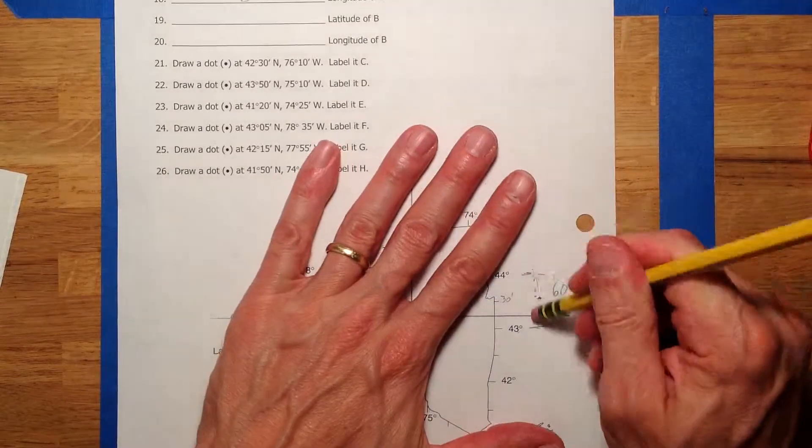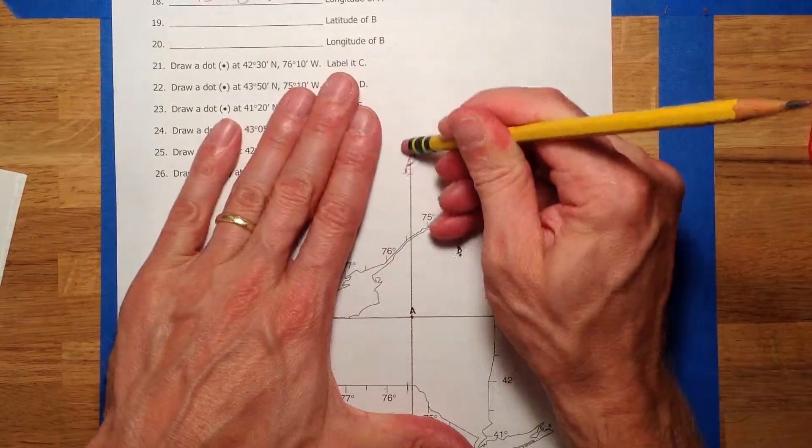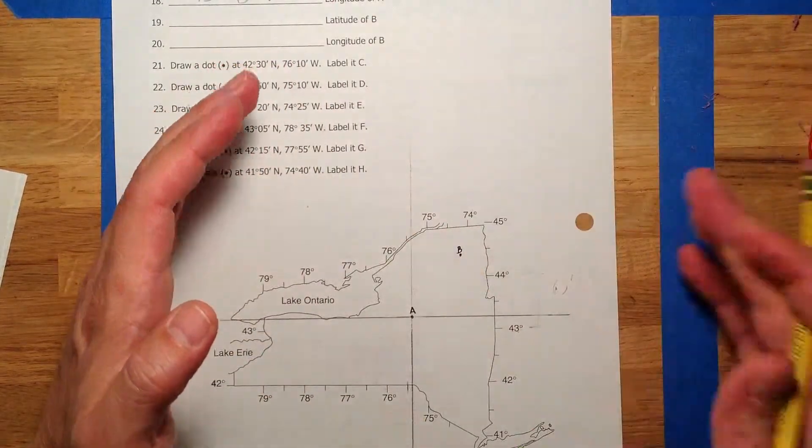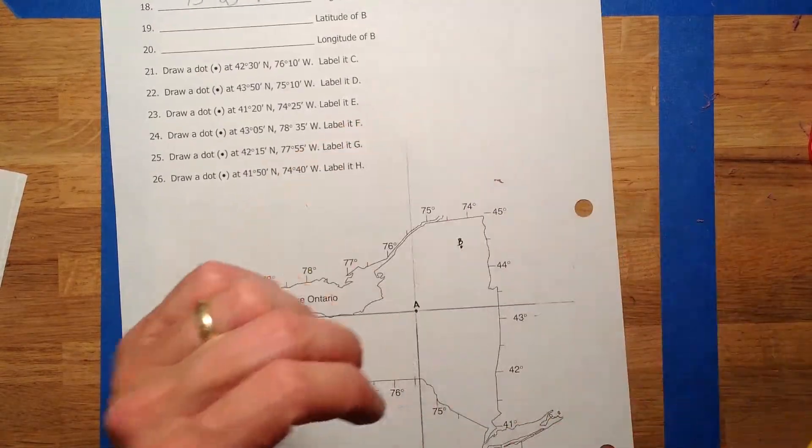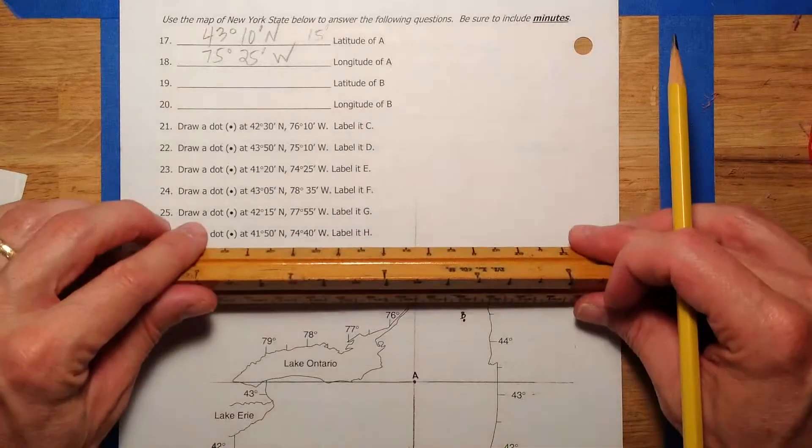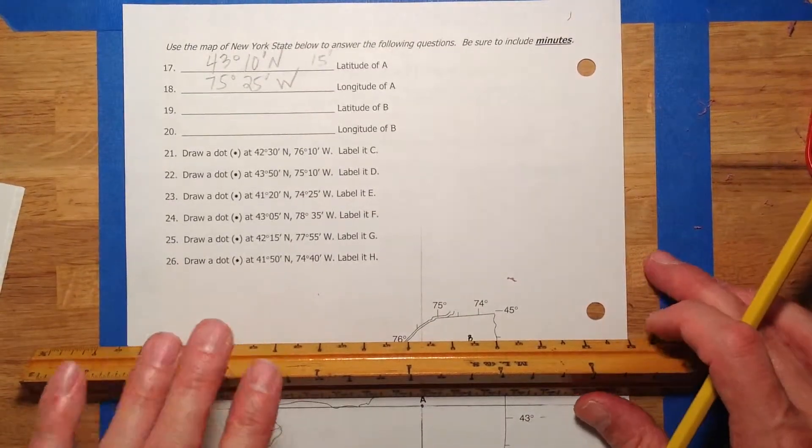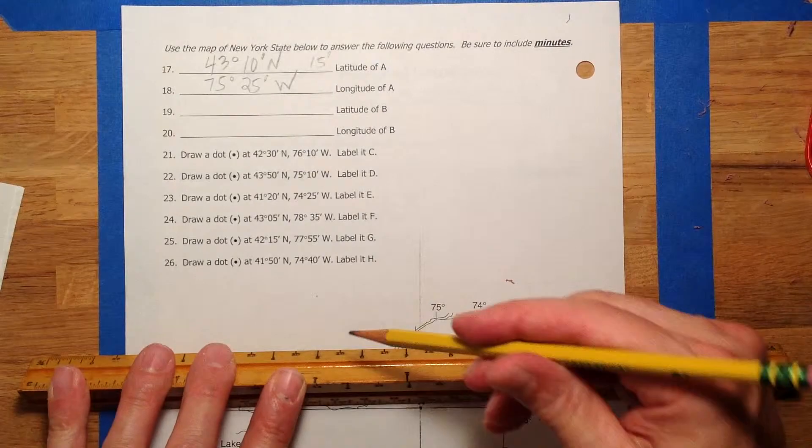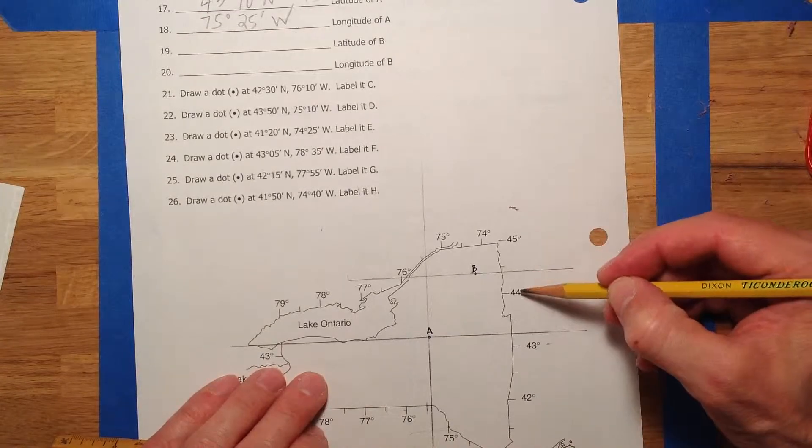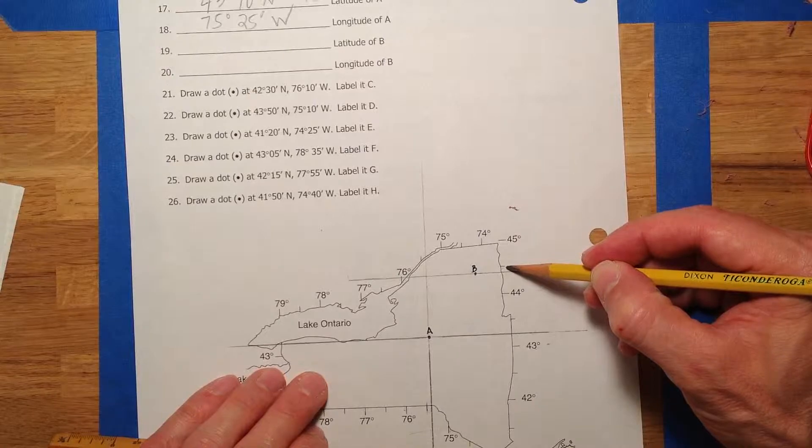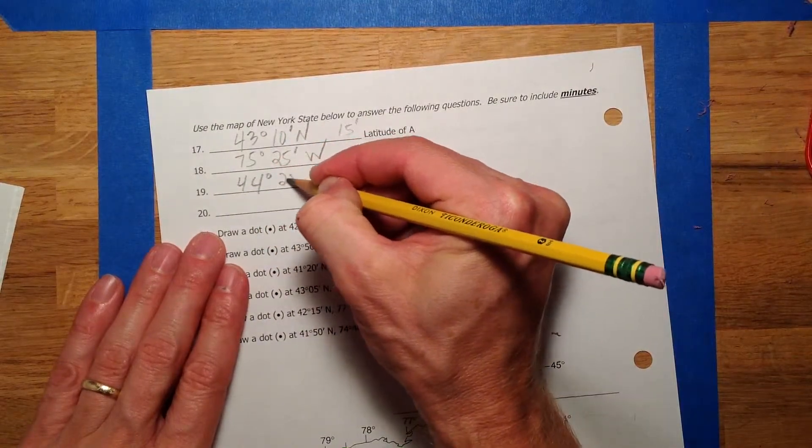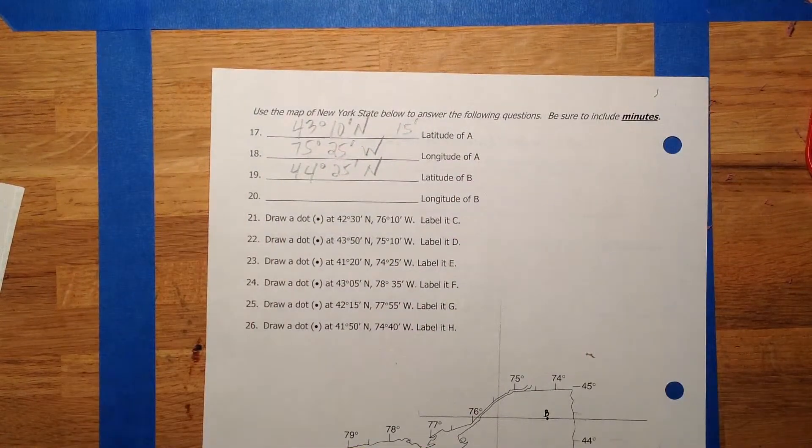Okay. Let's do another one. Let's erase this just out of our way here. All right. That was weird in the background. Let's do latitude of B. Latitude of B is right there. Like this. So, now I'm right here. 44, 45. Again, that's 60 minutes here. So, that's 44 degrees and 30 minutes north. And maybe that's about 25. 44 degrees, 25 minutes north.